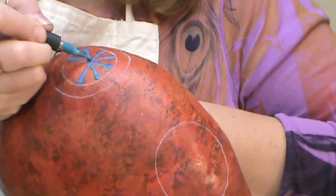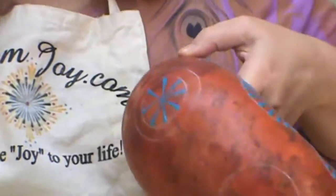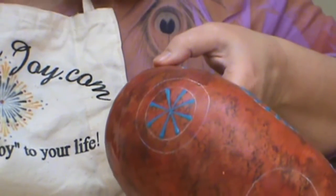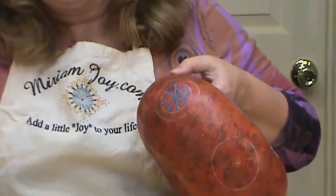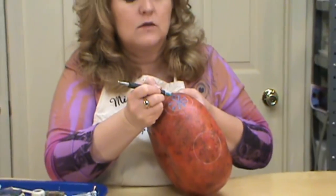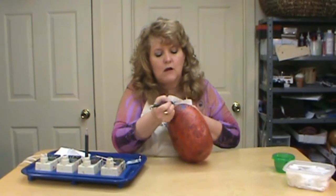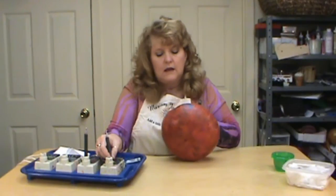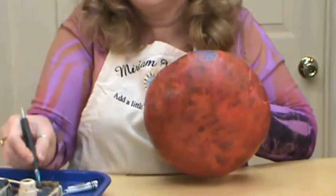And I'm kind of going backwards just for you guys to be able to see at home. So we have 8 strokes in there. And we're going to come back and we're going to cut one more in between each of those. We should end up with 16 strokes. Now you've already got these divided, so just divide them right down the middle, and you can go just around that way and put them on.